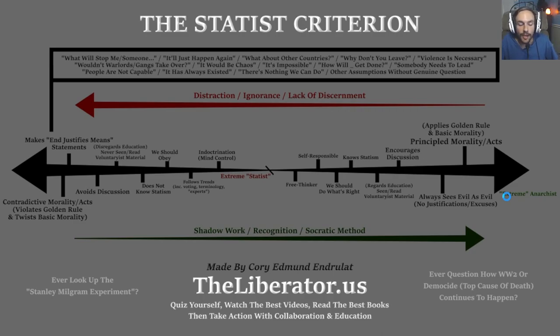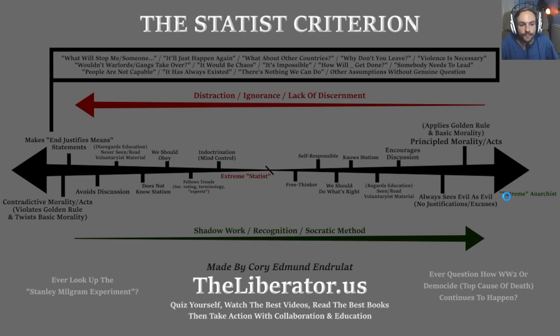Okay, so this happens naturally. Anytime people disagree with something, it's called cognitive dissonance in psychology. And you saw this especially with the Stanley Milgram experiment, which is a banned psychological experiment where people had a hard time facing their own responsibility, a hard time facing the truth that they were responsible for their own actions or their own belief systems, or that they have to confront their own morality, because it's so much easier to just follow orders or just say, well, the authority will take care of it, or government will do this, without actually thinking through, could it be done peacefully? Could it be done without violence? Could I be responsible for my life? And these are all the questions that you would ask, again, if you want to move more to the right of this chart.